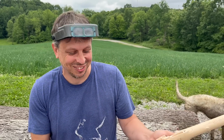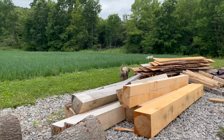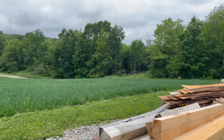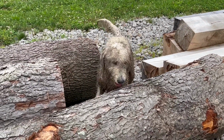Some people just don't like you. Could be that too. I'm just kidding. That's fine, you can put it in there. Okay. Look at them. Look at Daisy. I don't think I've ever seen her so messy. She's the color of the log.